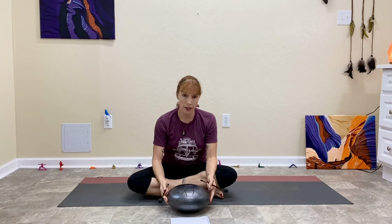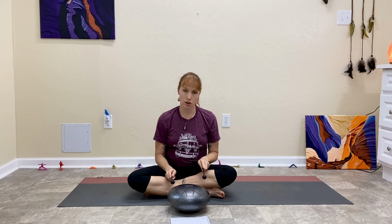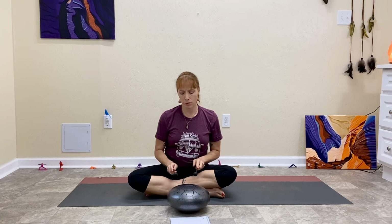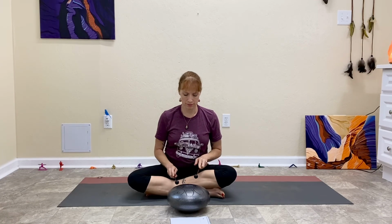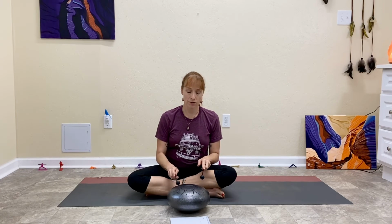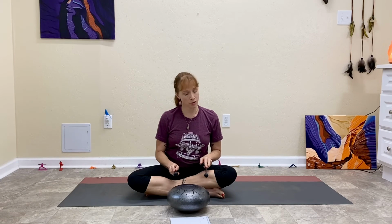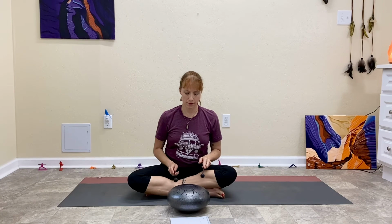Take long, even breaths. And now just release those long, even breaths. Come to a natural rhythm of breathing. Feel how you are heavy against the ground below you. You are completely supported here. And you are safe.